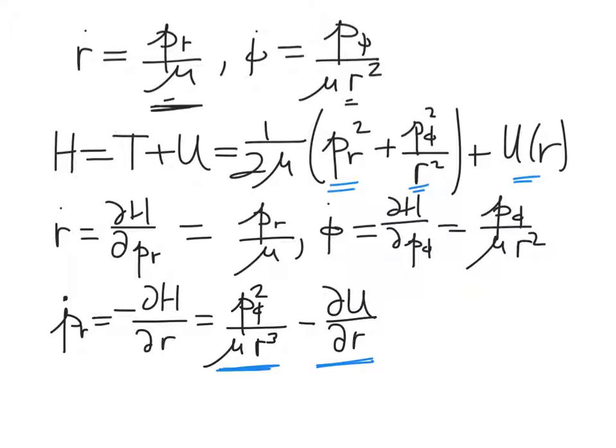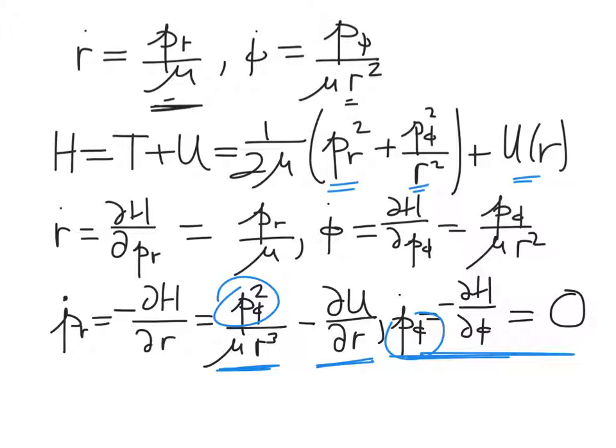Let's look at what you get for the time derivative of the phi momentum. And so here we need to take a negative phi derivative of the Hamiltonian, and when we look we see there is no explicit phi dependence and so this tells us that the phi momentum, which is the angular momentum, is conserved for the central force problem—and that also we knew already. And so this p_phi is actually a constant that goes into here, and so now we have a dynamical system that we can solve for the dynamics as a function of time.